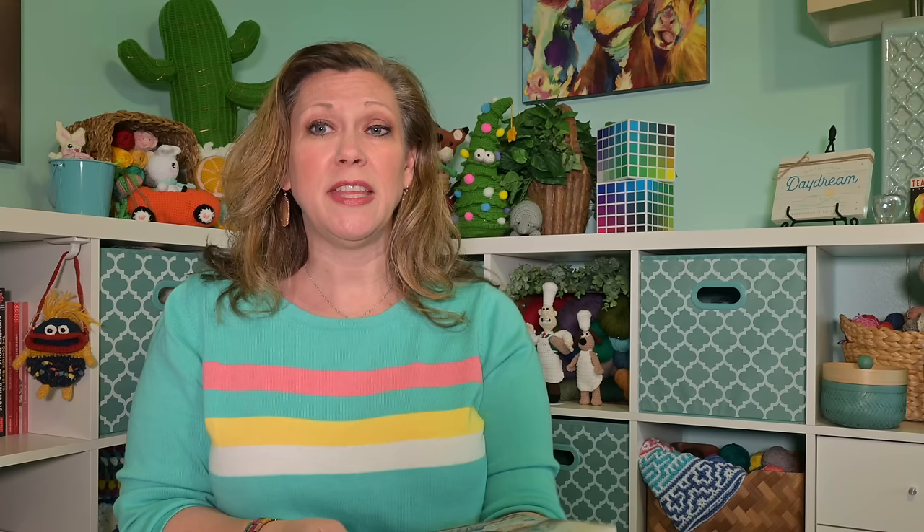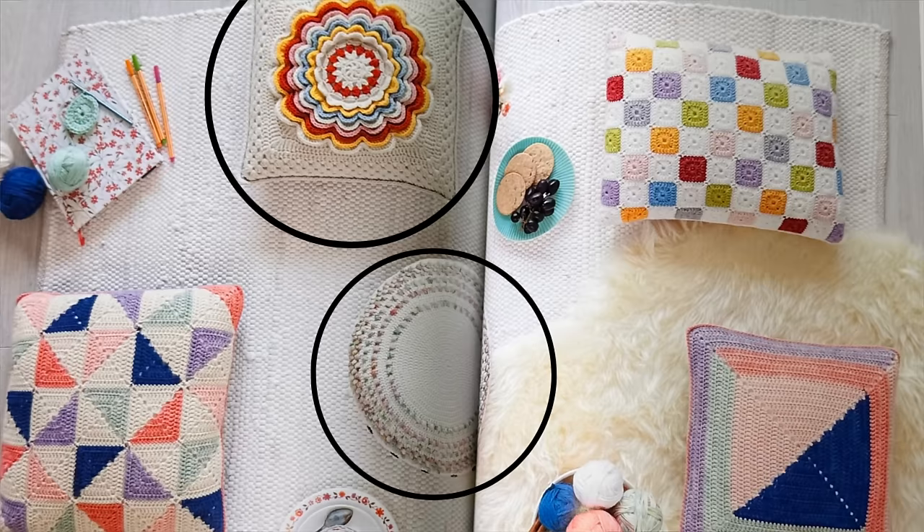The next book I've recently been working out of is called Crochet Home by Emma Lamb, and I adore this book. If y'all loved my flower pillow, it was from this book. It's written in all UK terms, and you're doing various kinds of stitches, so you really need to be familiar with how to convert US to UK terms — it will mix you up if you're not paying close attention. That flower pillow was actually modified from two patterns in this book: one was called the Rose Cushion, and the other was the Candy Corn Cushion. The Candy Corn Cushion was perfectly round with bobbles on the back. The Rose Cushion was the front of my flower cushion, but I modified the circle going around because it was supposed to be a square pillow — I turned it into a round pillow.